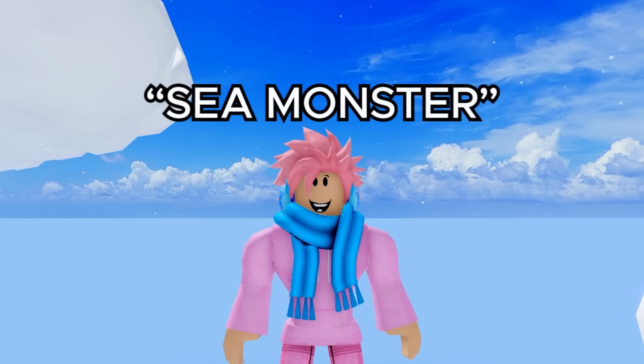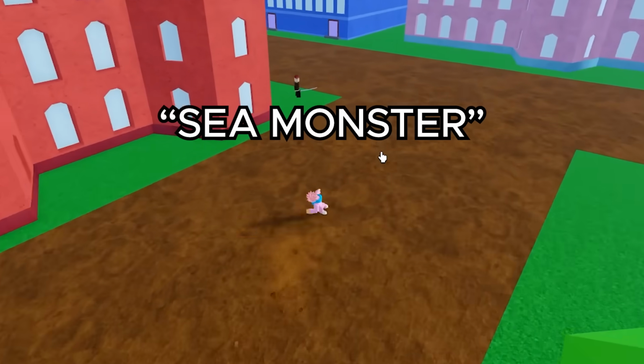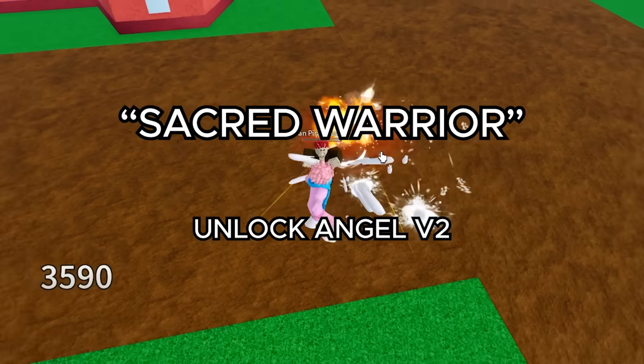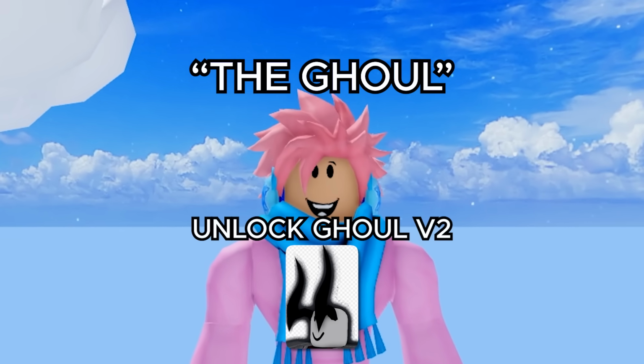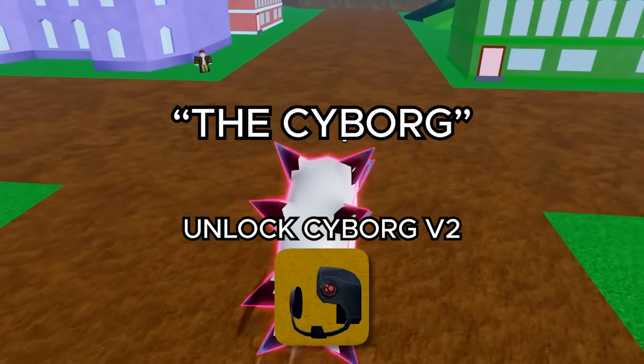Next up is the Sea Monster title, and you actually don't get this one by killing a sea monster, you get it by unlocking Shark V2. Next up we got Sacred Warrior, and you get this by unlocking Angel V2. Then we get the Ghoul, and this one is pretty self-explanatory. I mean, do I even need to say anything? You get it by unlocking Ghoul V2. And then we got the Cyborg, and you also get this one by unlocking Cyborg V2.